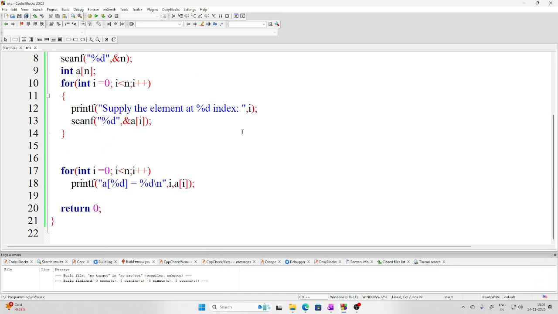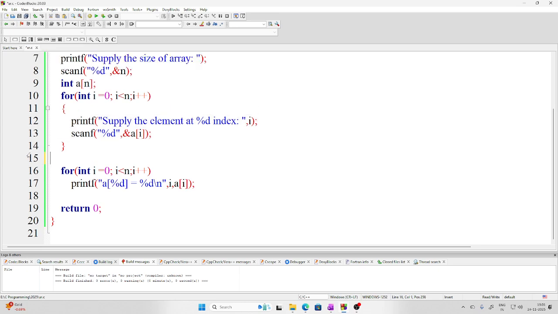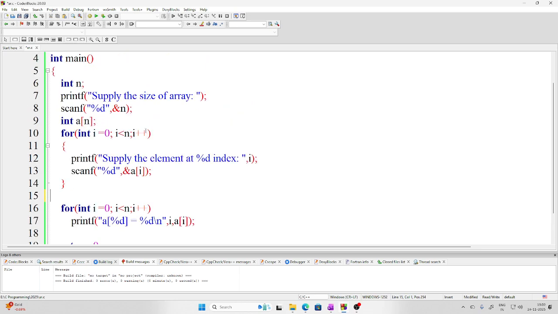So friends, in this way, you can ask the user to supply the data from the keyboard to the array. Okay. And now you already know every aspect of array, how to handle it, how to supply data to it, how to fetch data from an array, how to declare array, how to initialize array, everything now you know. One more thing has been left.